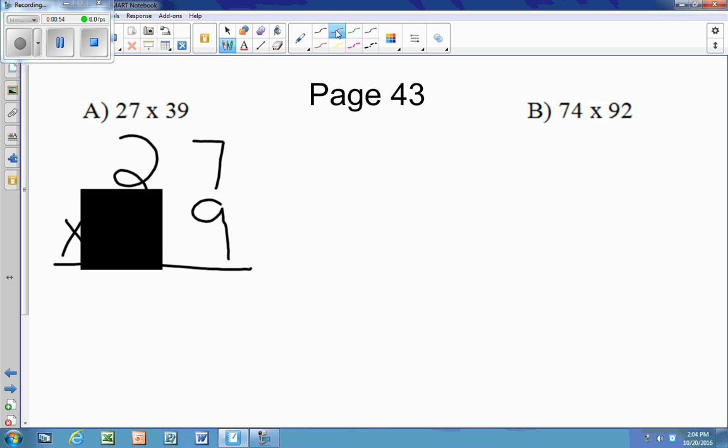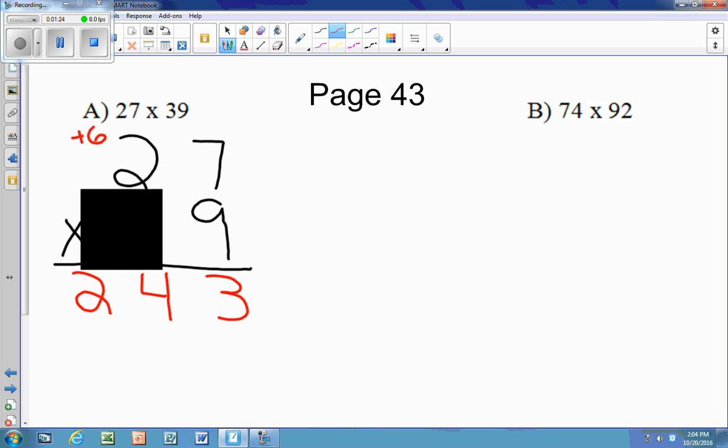So we're going to take that 9 and multiply times 7. So 9 times 7 is 63. I put the 3 down here and I carry the 6 up to the top. The next thing that I do is I'm done with 9 times 7, so I go to 9 times 2. I go over to that tens place. 9 times 2 is 18, and then I add the 6, which gives me 24. So I put the 4 down here, and I go to carry the 2, but there's no other numbers to carry it to, so I'm allowed to put it down.